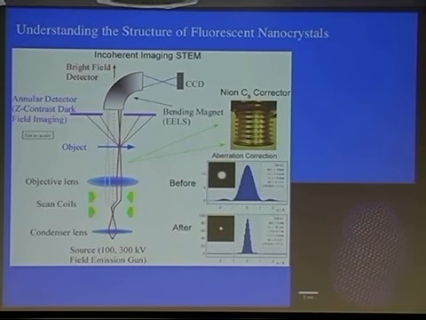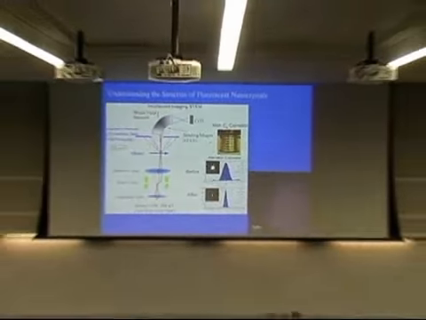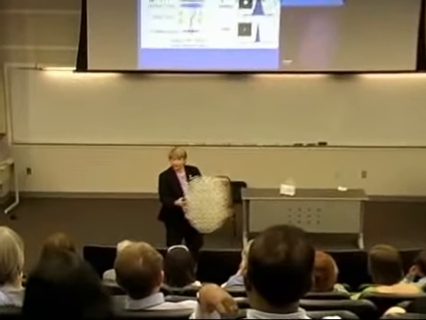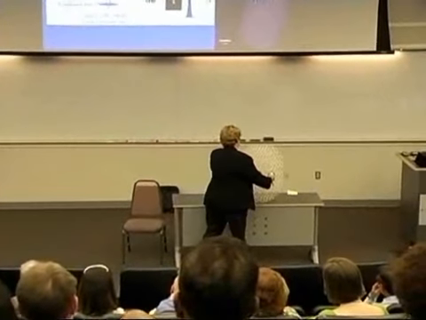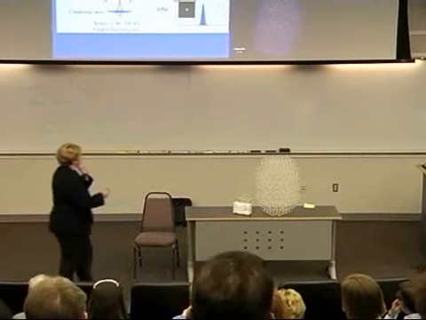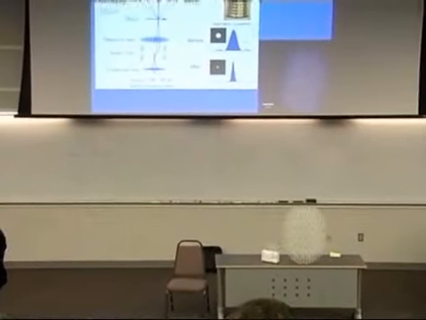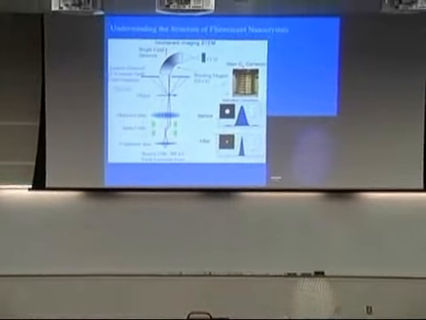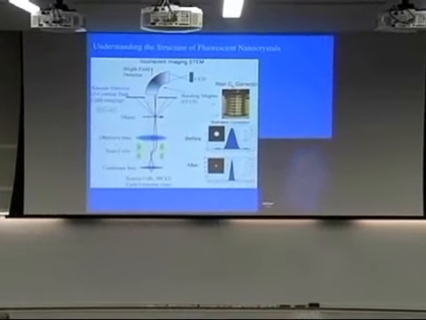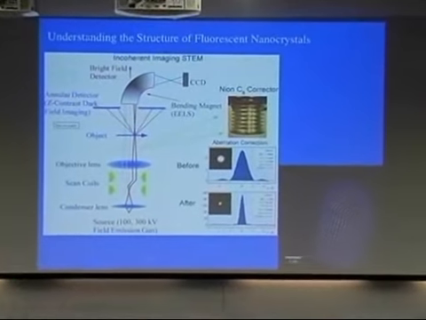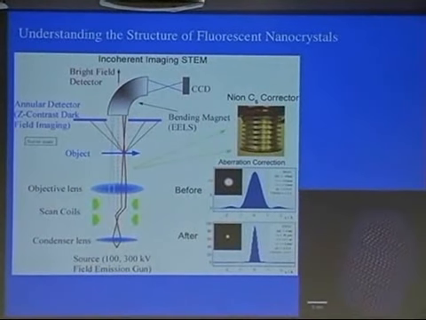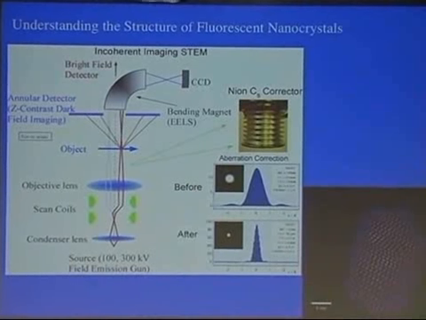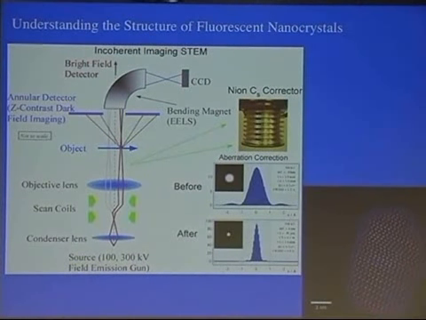And we use this electron microscope. So the reason that we know that this is the shape of the crystal is because we can put it in the electron microscope and take a picture of it. So we were trying to do an experiment where not only were we going to get a picture of the structure of the nanocrystal, but we also wanted to look at the light coming out of the nanocrystal. We wanted the spectrum of the nanocrystal at the same time that we got the structure, and that'd be the first time that you simultaneously ever had structure and what does the light look like.